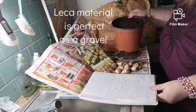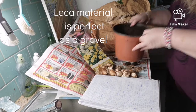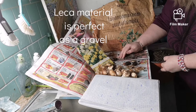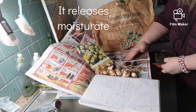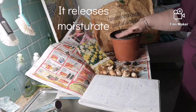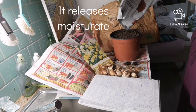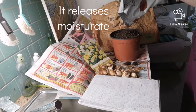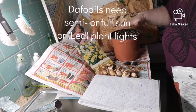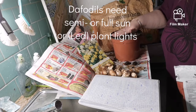Then we put the gravel here, the same LECA material is fine, on top, like that, so it won't lose water and moisture.